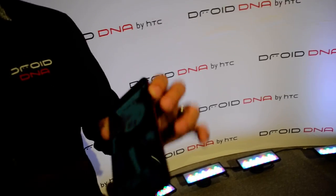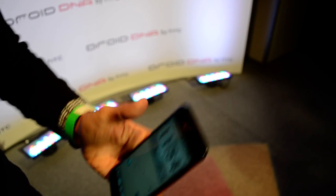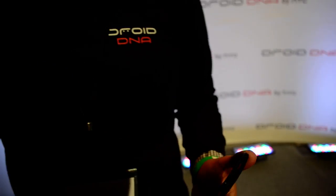What I'm demonstrating is actually a shift in philosophy. Definitely the front camera was really focused on video chat — mostly personal use, just a single person in frame. This is really about taking imaging to the front camera and making it high quality. That's really the focus for us with this camera.